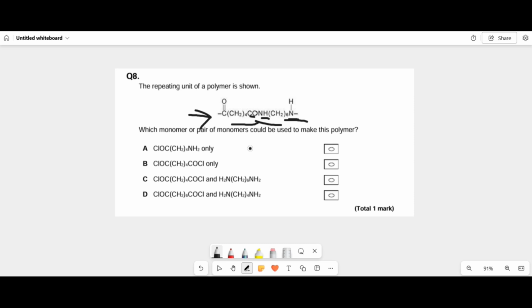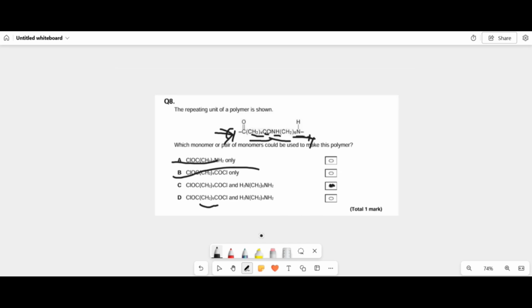Obviously, you're going to need one dicarboxylic acid, or you could also have a diacyl chloride, that's also allowed. That could be Cl there, and H, that could be HCl being formed there. So essentially, it can't be A, can't be B, could be C or D. However, as you see, this has CH2 6, whereas this has CH2 4, impossible to be formed there, so therefore it's going to be C.